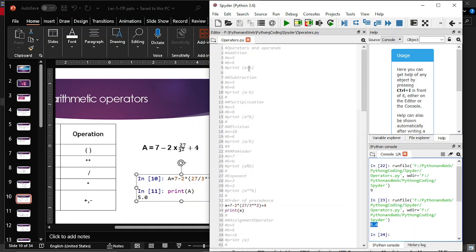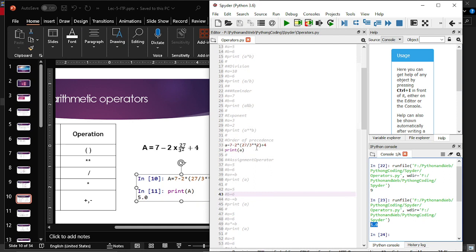Why? Because till now we have dealt with individual operators. We have taken one operator and tried to execute it, but sometimes when you're writing code, there are equations which involve more than one or two operators at the same time. So during that time you need to know how this order of precedence works, because you are the one who will be writing the equation. Okay, so this finishes the arithmetic operators.